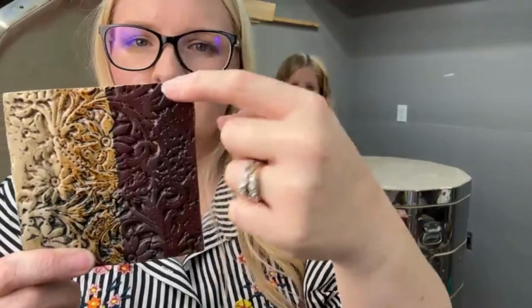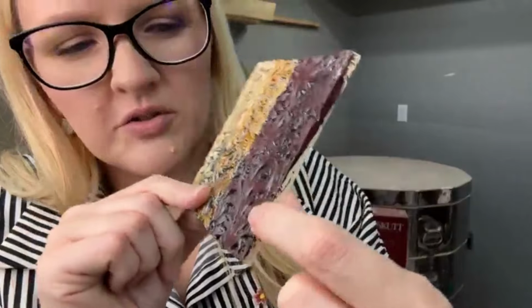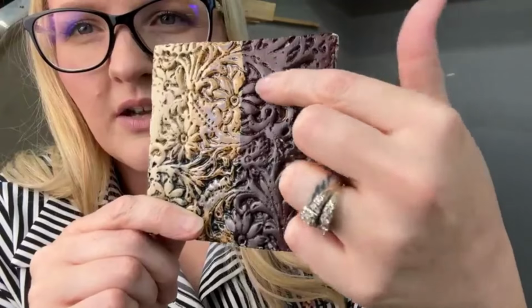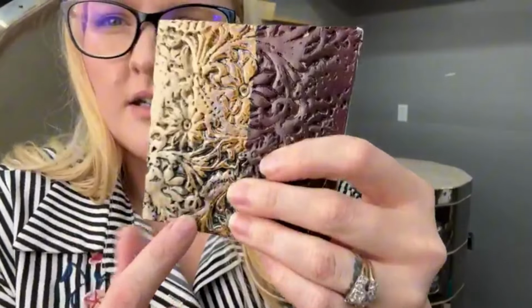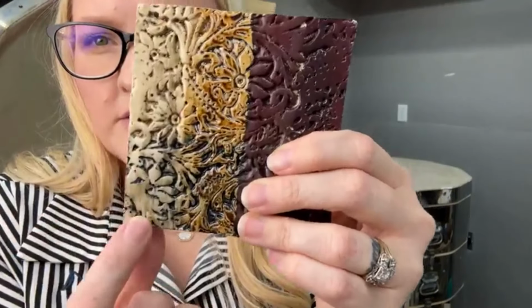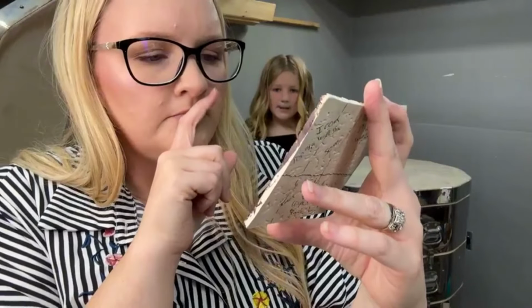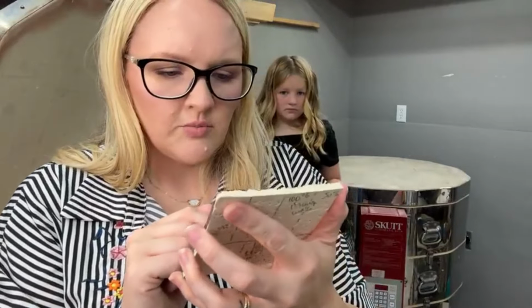So this panel right here is iron wash at 100%. Again, iron wash at 100%. Looks the same all the way down. This is iron wash at 50% without underglaze, with underglaze. This is manganese wash at 100% here, no underglaze, underglaze. Manganese wash at 50%, no underglaze, underglaze. And that's just for me to know what it looks like. I really like the yellow color that gets. That's cool. Manganese wash at 100% is pretty. Okay. That's a test plate.